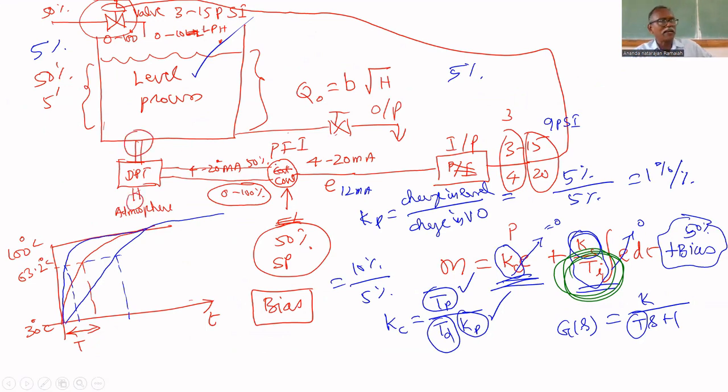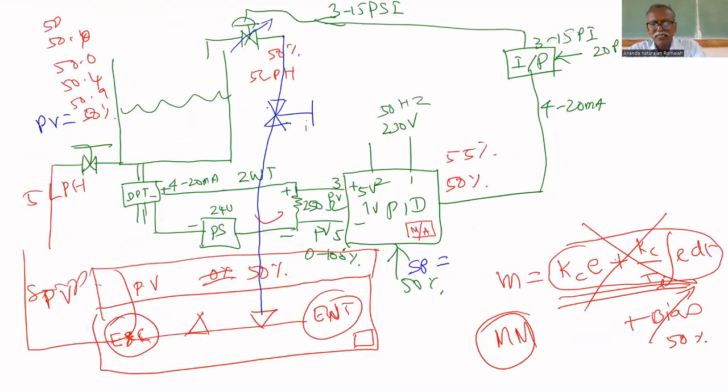That's why it gives 4 to 20 milliamps. It is given to the controller. The controller reads that 4 to 20 milliamps in terms of percentage, 0 to 100%. It gives 0 to 100% controller output in terms of 4 to 20 milliamps. The I2P will read that 4 to 20 milliamps as 0 to 100%. It gives 3 to 15 psi, which is given to the valve. Valve opening can be adjusted depending upon the controller output. This experiment consists of 3 parts.